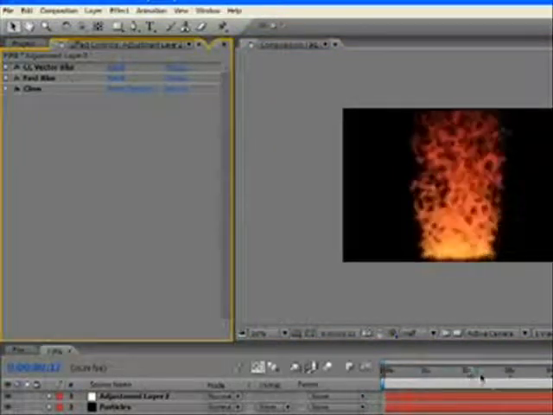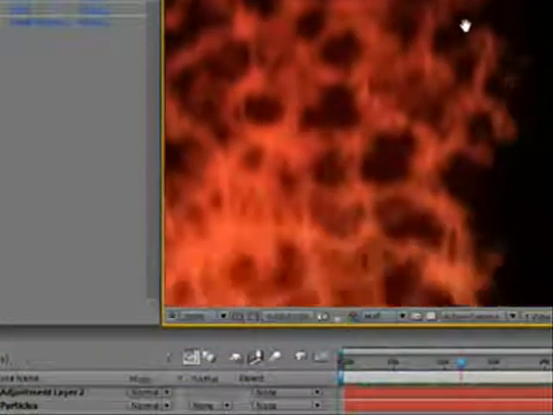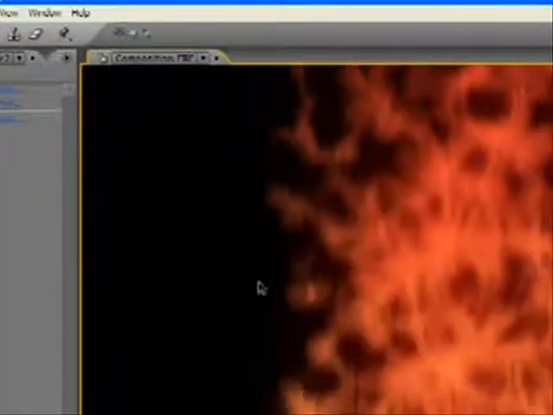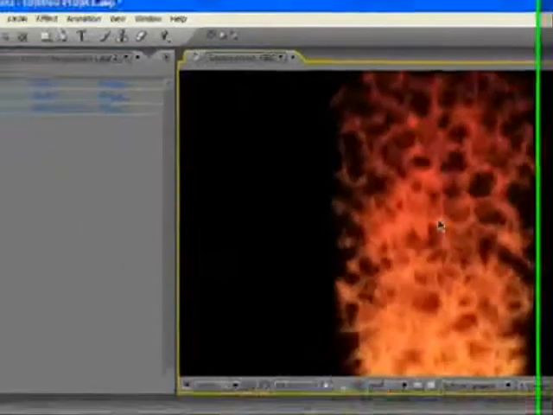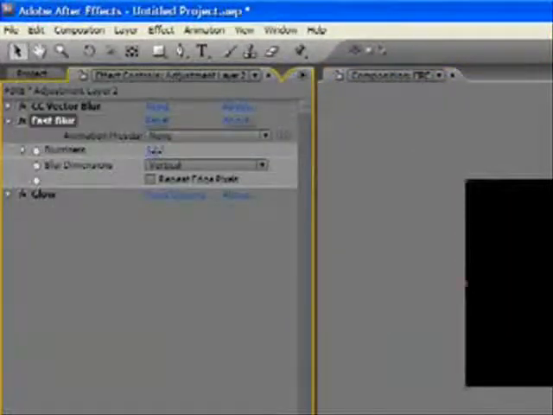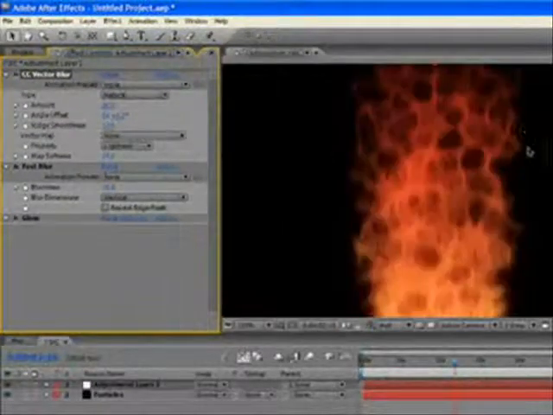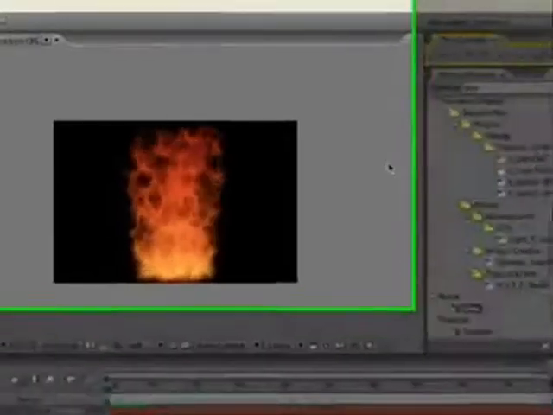And yeah, right away we can see some very nice fiery effect, but you may have noticed that right here at the top or at the side, we can still see the bubbles. Maybe that's okay if you want that, but I want to change it. So to fix that problem, I want to just increase the blurriness, maybe the vector blur, and that should take care of that problem. And if we generate a RAM preview and wait a little bit, yeah, we can see some very nice fire.